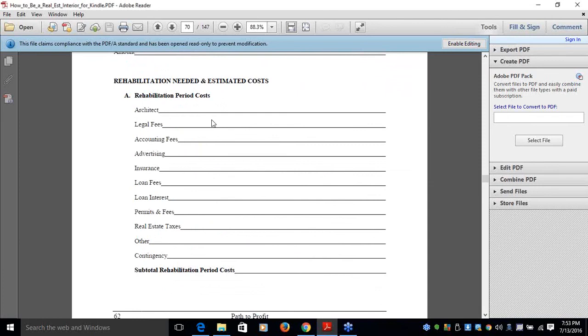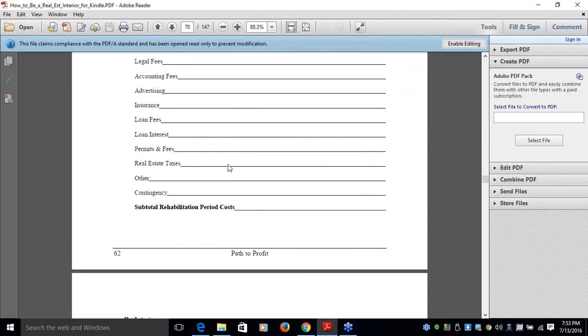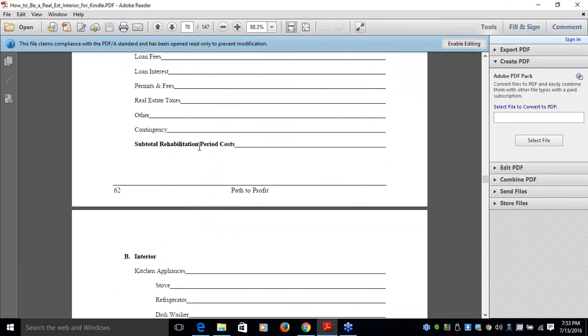And here's where we're going to put in your estimated costs. And there's a lot of other costs. You shouldn't have any architectural fees in most cases for flipping, but you might have some legal fees, county fees. If you bought the property with a loan, you've got some loan fees. You're going to add up all those fees, the holding costs of the property. You're going to owe taxes on the property while you own it.